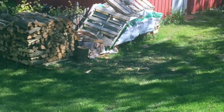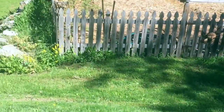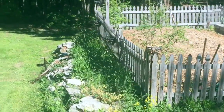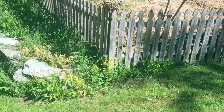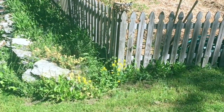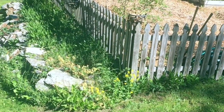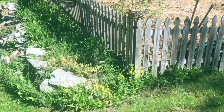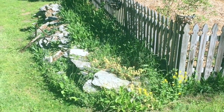And oh, they've got the firewood going and grapevine there too. Oh, this stone wall out front here, it's got to be dug up and cleaned up, but I believe that's where we're going to plant some squash, zucchini, maybe some pumpkin, something like that. The stuff that takes up a lot of room that I don't really want to put in the garden because it takes up a lot of room. So we'll put that stuff there.